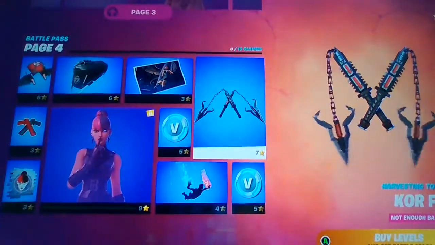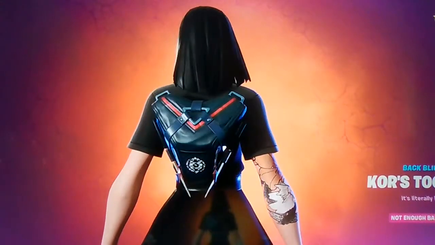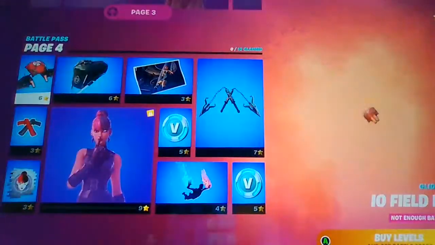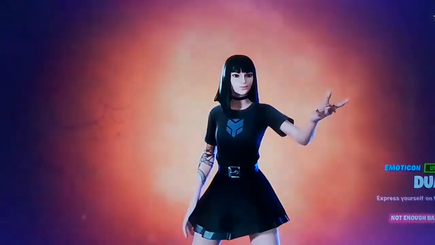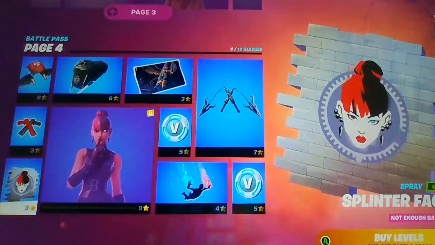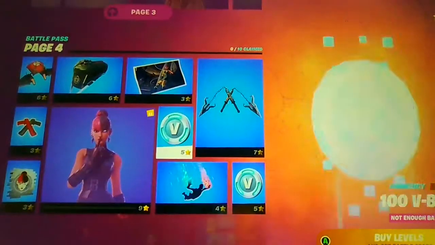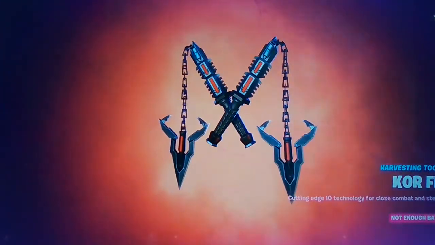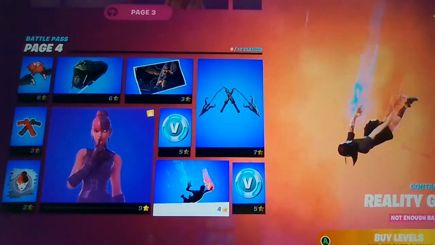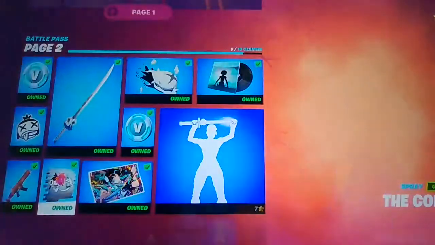Cool. Page 4, guys. This is Core stuff. So we have Core's Toolkit. It's literally full of knives. IO Field Flyer. That's okay. Dualies, boring. Filler. Core, Assassin for Hire with some suspicious ties to the IO. So this girl's part of the IO. Core Flails. Pretty cool. Reality Graph. Okay. And 100 V-Bucks. Cool.